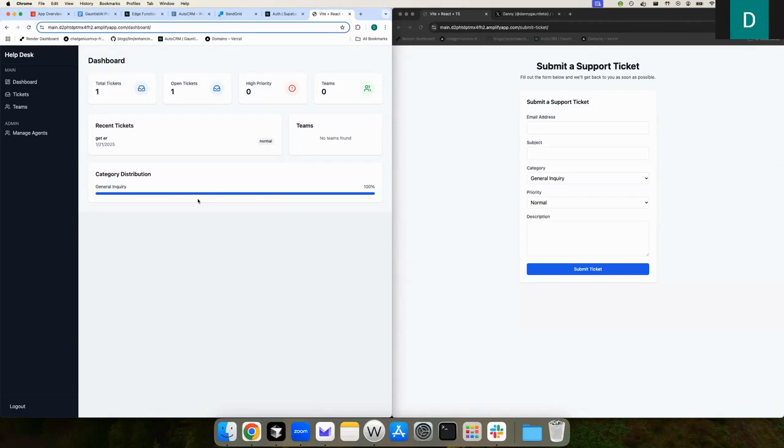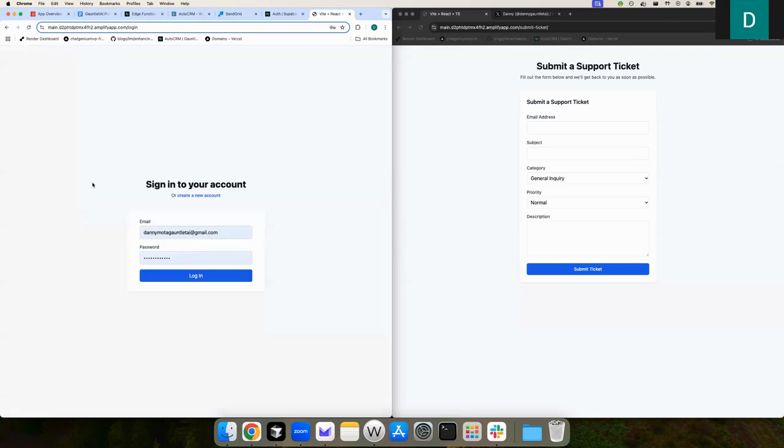Here's where we're at after one day. This is the CRM app we're building this week. To start, we open up to the analytics dashboard. We get this view as an admin. Here we can see the tickets, the categorization of the tickets, as well as the distribution. We get a preview of recent tickets as well as the teams that we've created.